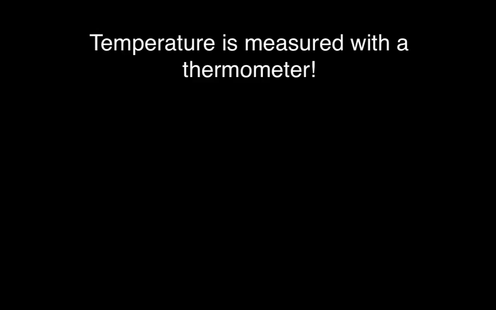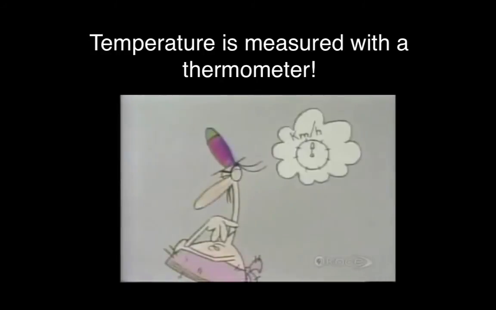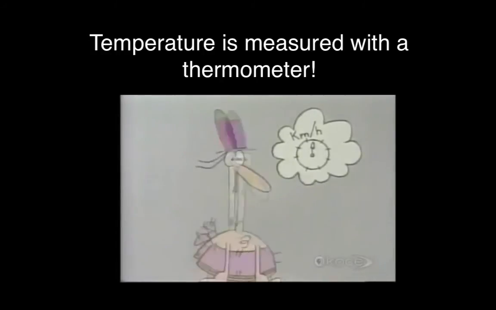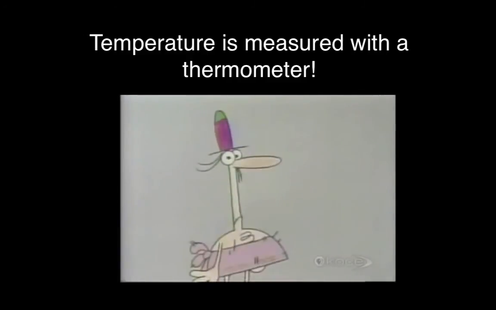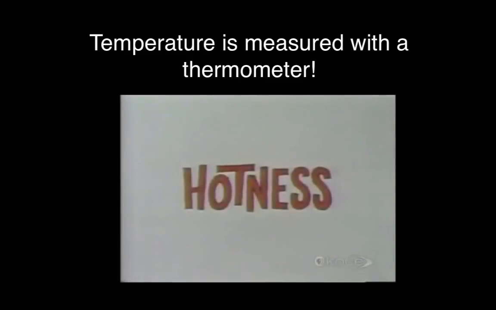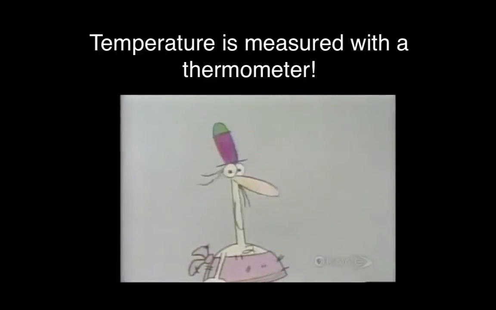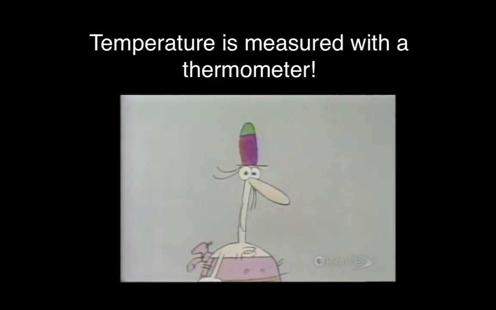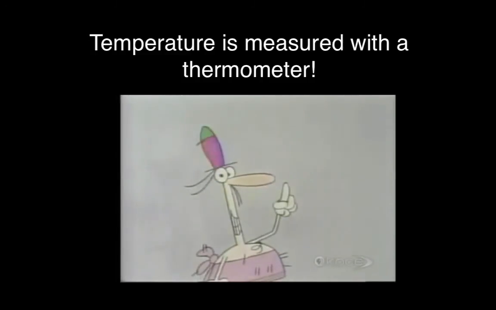We measure temperature with a thermometer. But how can we measure their speed? Molecules are so tiny, we can't even see them, let alone clock how fast they're going. Wait a minute. There's something else we know about hotness. It not only causes a speed up of molecules, but this speed up causes matter to expand. So we could measure molecule speed indirectly by measuring the effect of that speed, the expansion itself.